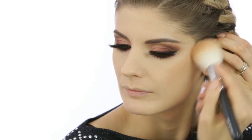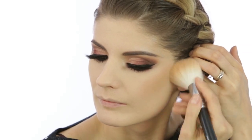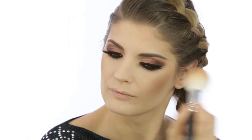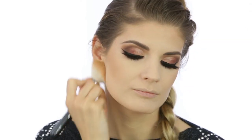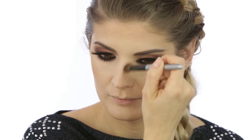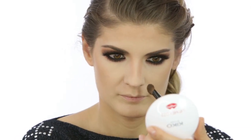To bring the 3D effect back to my face I'm using the same bronzer from Kiko on a Zoeva brush. As usual I'm applying this to the sides of my face, leaving the center quite highlighted, and I'm also going to contour my nose a bit with the same bronzer. For the contouring I'm using a NYX brush number B14 — just a big fluffy eyeshadow brush.